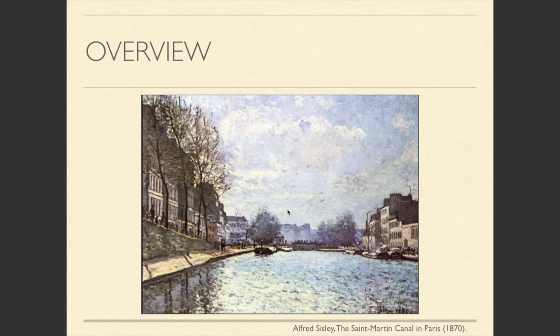And here's the work of the Impressionism movement. Okay, in this painting, you can see a specific place. Okay, this is a canal in Paris at a specific time. Okay, I mean, if I knew more about weather, I could tell you at least a good idea of the time this was made. Okay, because of the shadows and the way the light is.